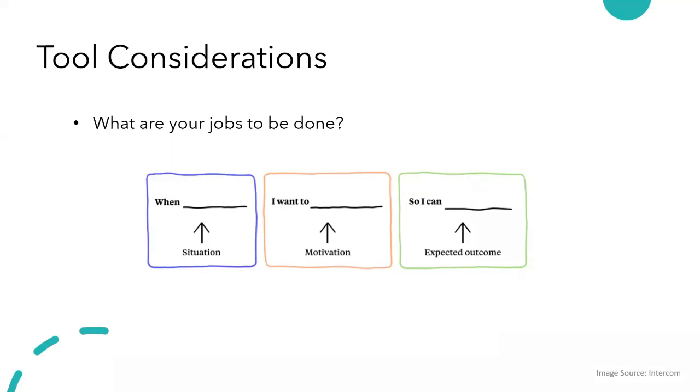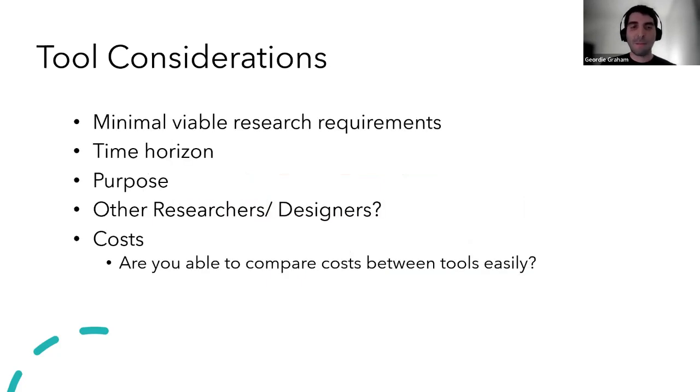Because a lot of the things that I've also noticed within the tool space is that hybridization. You've got, for example, Dovetail offering transcription services, but Dovetail's also offering qualitative tagging. Optimal Workshop is going from card sorting to now offering qualitative tagging. And so as a result, because there's so much mixing and matching of tool options, I'm trying to go with the core things that I need. That way I wind up getting that minimum level of tools that occasionally I can add on to as I see fit. And so, going back to those consideration points, what are those minimal research requirements? I also like to think of things like the time horizon. In my case, currently I'm in a new role, it's an established department.